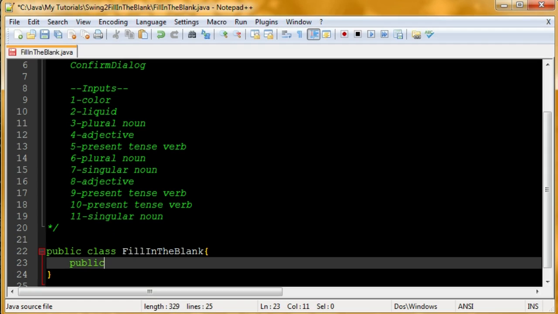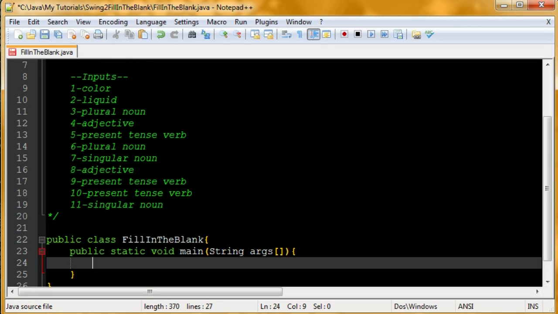My main method: public static void main, String args. And it's a good habit not to reference these things from a static context, because that could result in all kinds of problems. Static versus non-static. I should probably make a video just talking about that, because in most of my tutorials I say it's too complicated to explain. I don't want to explain it right now. It's not what this is about. I'll make a tutorial about that someday, and then when I come to this point I can reference that.